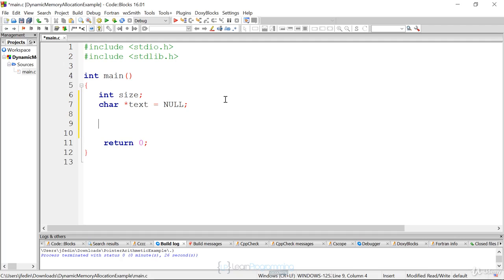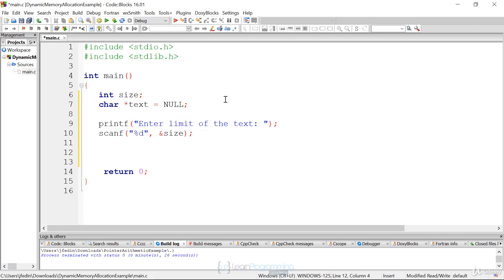Now, first thing I want to do is ask the user to enter the size. So I'm going to say printf, enter limit of the text. And they're going to enter a number for how many bytes want to be allocated, really the number of characters. And then I'm going to read that in by using scanf. Scanf, the first parameter is the format specifier for the type of the data. So it's going to be %d because I'm reading in an integer. And then remember, scanf takes a pointer. We now know that for functions that take pointers, you need an address to pass in. So if I'm going to pass in size, size is not an address unless I use the address-of operator. So I'm going to use the ampersand and say size. That's going to read in the number of bytes.